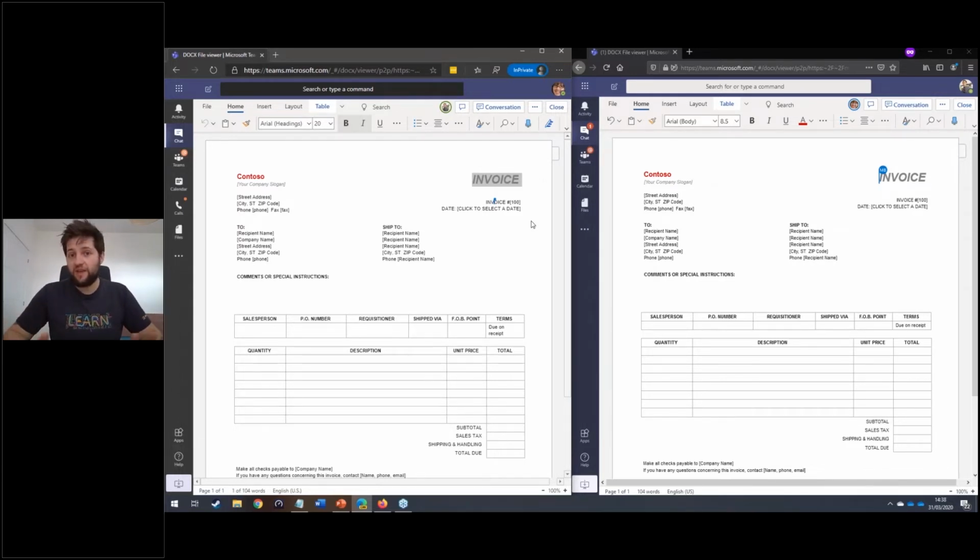The groundbreaking stuff, by the way, is that I've got this document open with two people at the same time. So I don't have that notification of this file's locked for editing by another person. Do you want to notify or open as read only? In fact, you both open the document at the same time together. And so in this case, in Megan's window over here on the left, I can see that Alex already has this document open. And over here on Alex's window on the right, Megan has this document open.